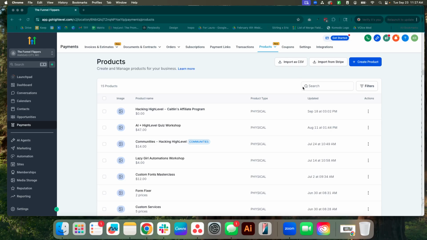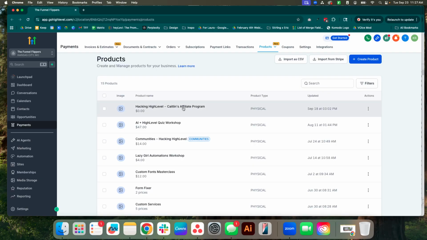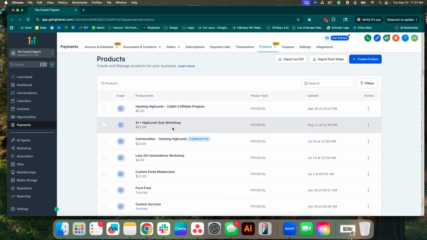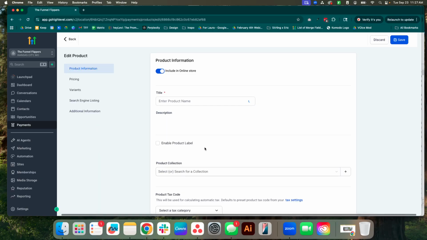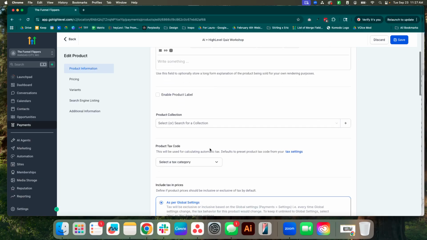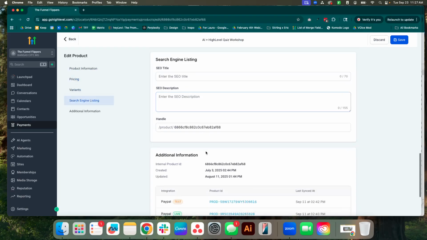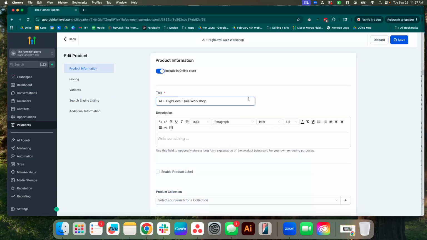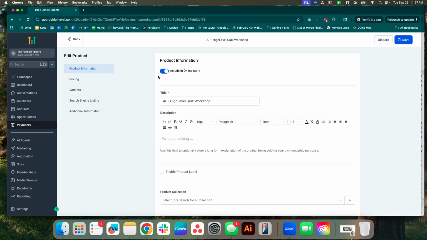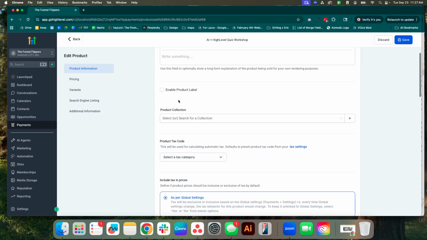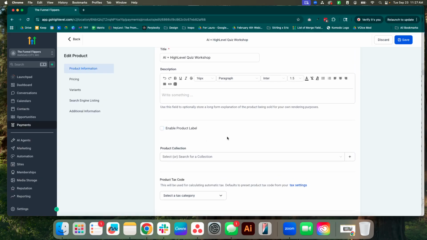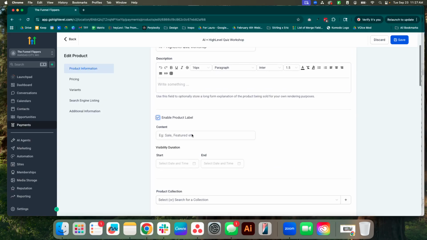So the biggest thing when you're looking at adding new items into a store is literally just ensuring that you have this toggle on that will say show an online store. Give me 1 second to actually find it. Oh, it's right here. So this has to be toggled on for it to show up in your digital store. If you don't, it will not actually go ahead and show up.